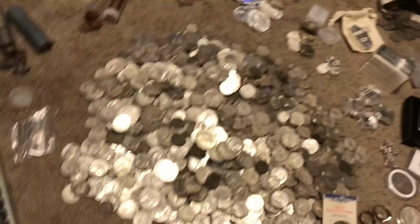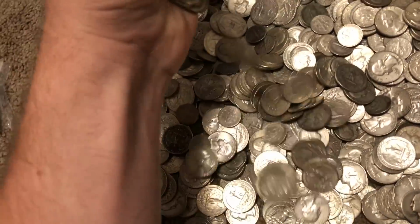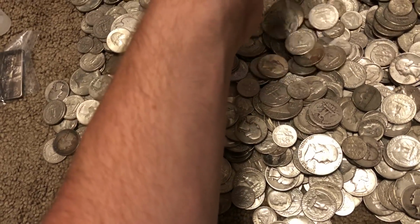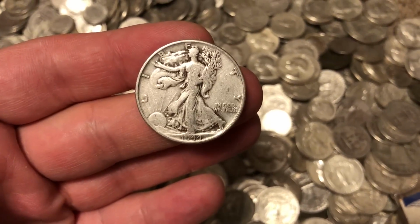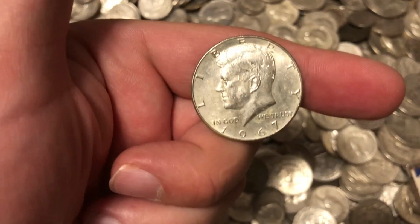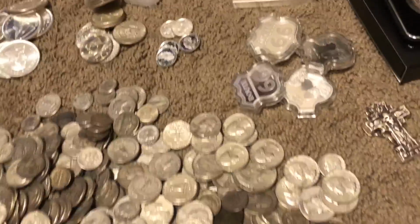And let me see here. I've got a ton of junk silver here. I may as well show you some of that. A ton of junk silver. I think I have like $400 or $500 worth of face value here. And I have everything. I have your quarters, to your Walking Liberty, $50, your 40% and your 90% Ike dollars. I only keep the 40% together. I actually keep my 90% here in this too, because they're all BU quality. You can see right there.